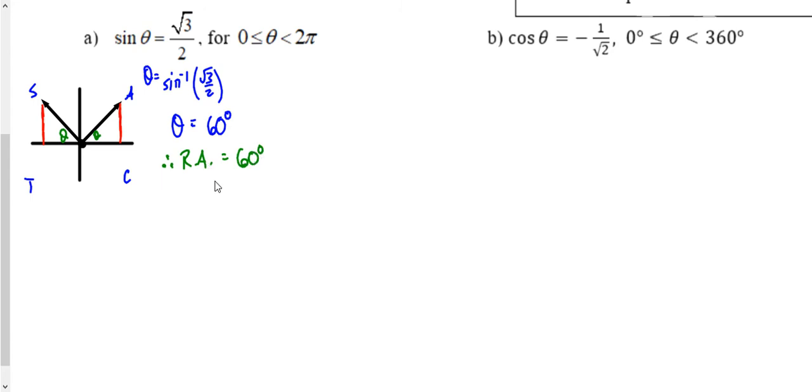By the way, RA stands for reference angle. If I have a reference angle of 60 degrees, I could draw it into my picture here and here. So 60 degrees would go right in here for theta, and 60 degrees would go right in here as well. The question is, in standard position, what are my 2 angles? Well, I have quadrant 1 and quadrant 2 where I have two angles.